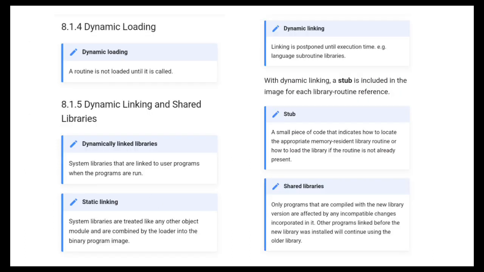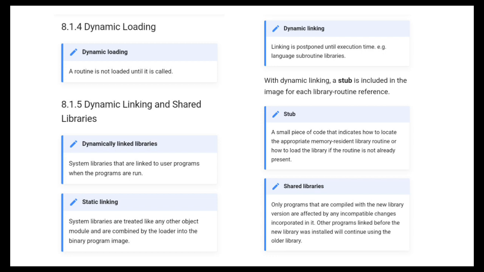Then, let's proceed to dynamic loading. Rather than loading an entire program into memory at once, dynamic loading loads up each routine as it is called. The advantage is that unused routines need never be loaded, reducing total memory usage and generating faster program startup times. The downside is the added complexity and the overhead of checking to see if a routine is loaded every time it is called, and then loading it up if it is not already loaded.